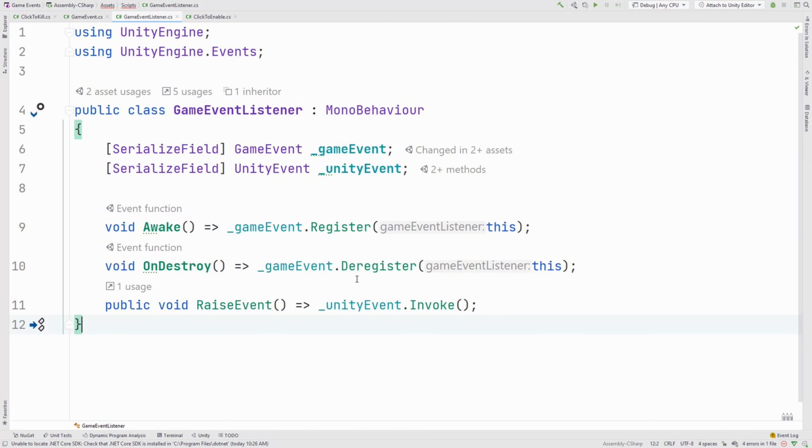And then when we get destroyed, we deregister for it because, hey, we don't want to call an event back on something that's been destroyed. That's probably a gone object that shouldn't be firing these methods off or getting the events anymore. So we deregister or remove it once this object is no longer around or no longer loaded. So how does this all hook up and work in the editor? Well, let's go set it up for the NPC death text.